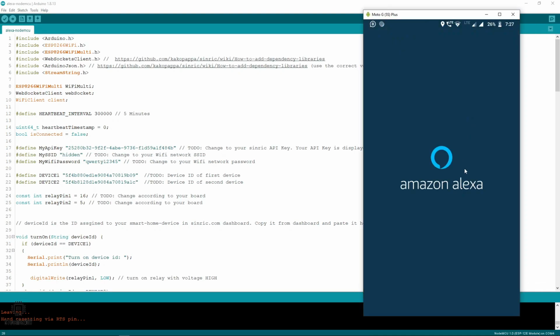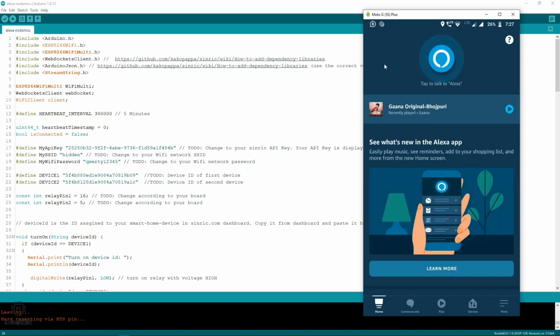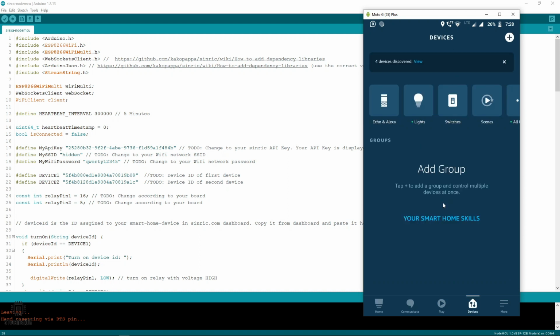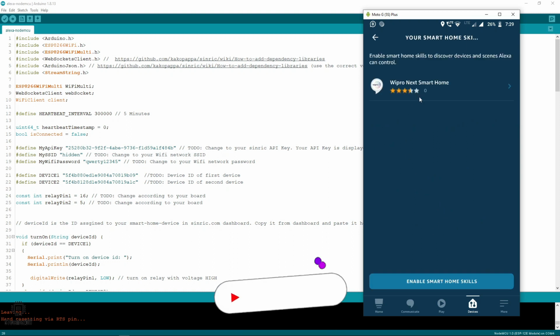Now we'll configure the Amazon Alexa mobile app. So the mobile app is the only way to tell the Echo Dot about new devices. So to add a new device, go to the devices and click on your smart home skills. And then enable the smart home skills.